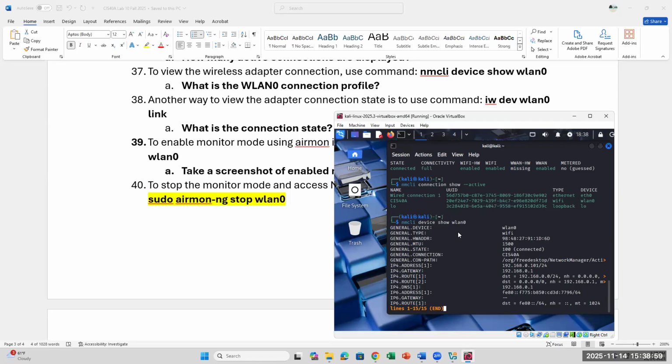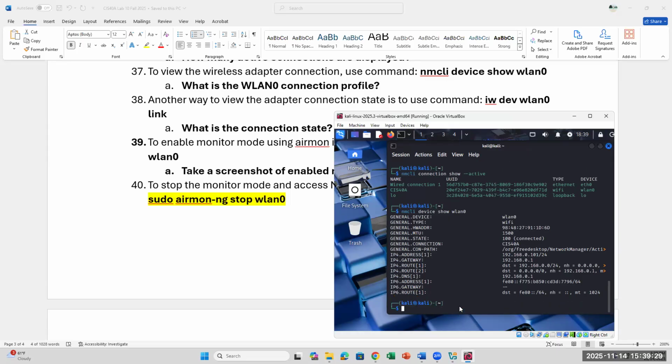This is its IP address and IPv6 address and so on, right? So it gives you more detailed information by doing a show WLAN 0 with an nmcli device command. This allows you to look at the properties of that adapter, okay? And when you see this, you keep pressing Enter or Control C to get out of that property sheet information.